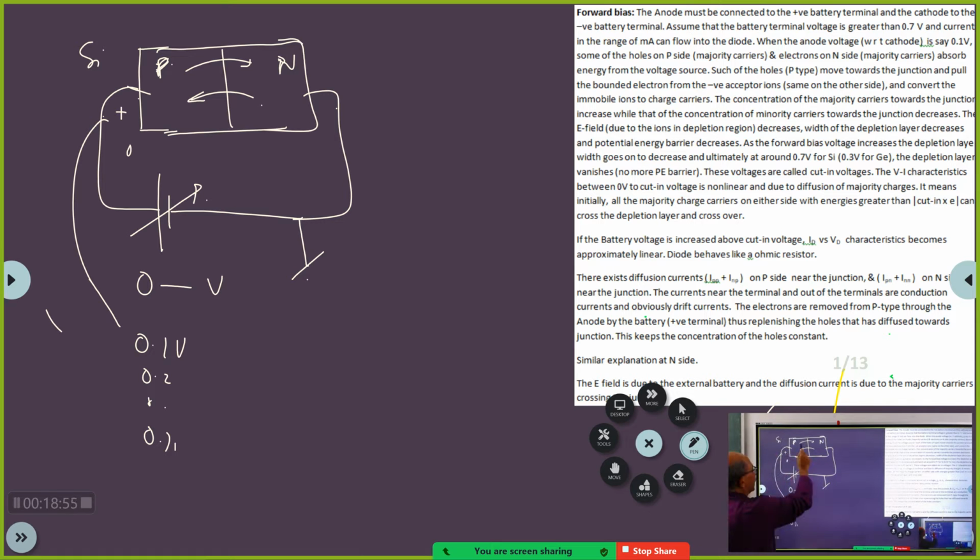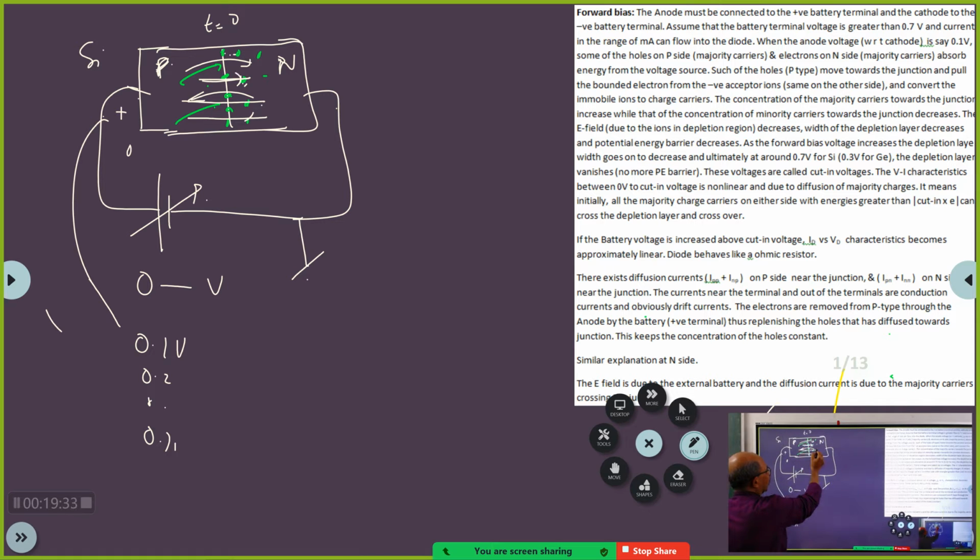See, the difference is this. Say at the instant of time t equal to 0, assume that 1000 holes came to this junction. Then these 1000 holes will now start moving, and new 1000 holes will come here. So that means now holes are coming and moving. Formerly, holes were coming, and if they tried to move, they were absorbed by the other end. Now the diffusion current doesn't stop; it continues to flow.